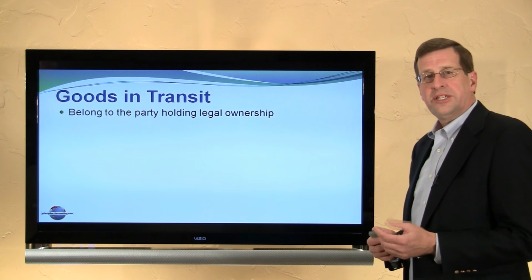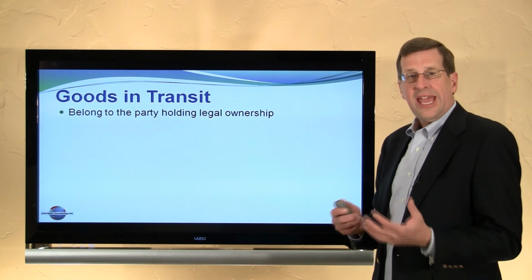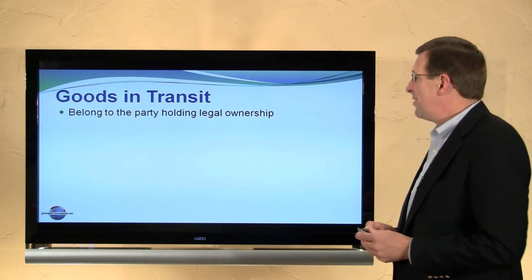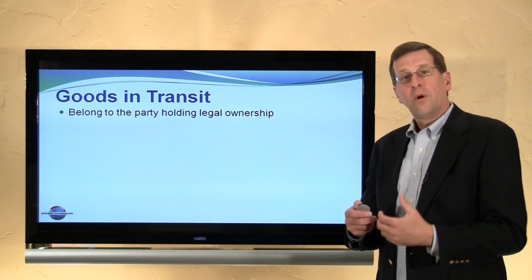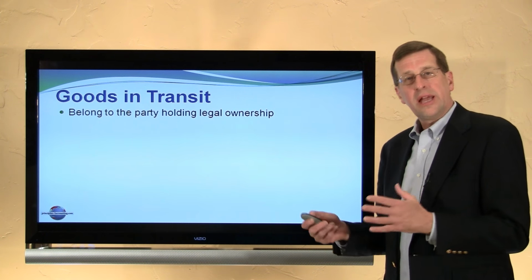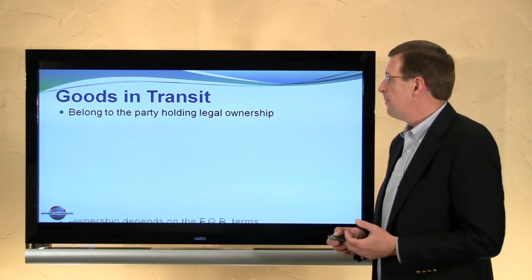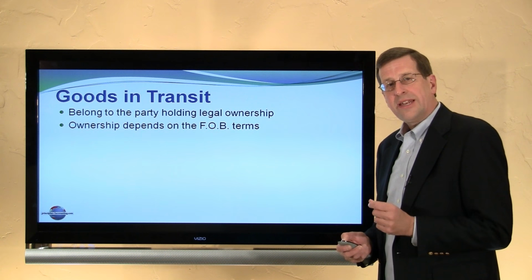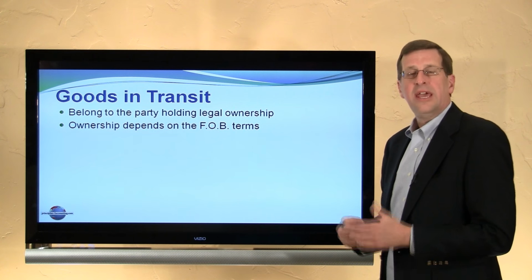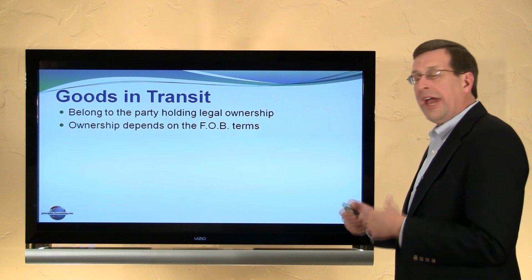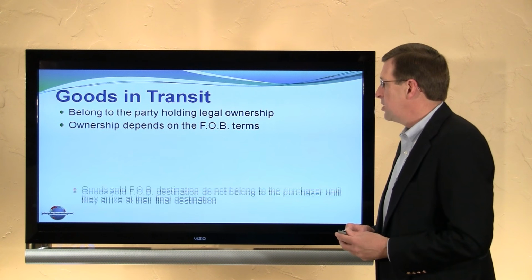Now, another issue is goods in transit. You were previously exposed to this topic in Chapter 5, where we looked at the handling of freight cost. It now becomes relevant again to consider that subject, though, to determine who would include goods in inventory when those goods are on a truck being shipped from one company to another. The goods belong fundamentally to the party holding legal ownership or legal title to the goods. And that title or ownership in the United States is typically determined by reference to the F.O.B. terms. F.O.B., free on board. Internationally, other terms are used to describe this process. There's some discussion about that in the textbook as well.